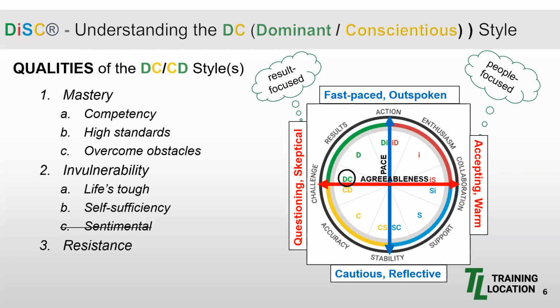Third and last is resistance. The DC tends to be skeptical of their environment and often has a fundamental tendency toward resistance. They're proud of not caving to social pressure or accepting inferior ideas and policies. They resist accepting anything at face value. And last, when the DC notices problems, they're among the first to speak up and are often willing to challenge entire systems that seem inefficient or unfair.